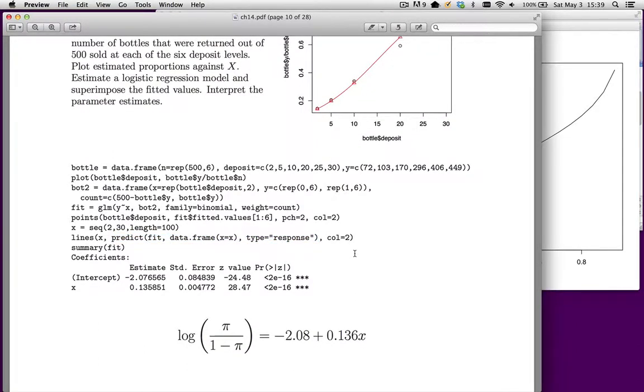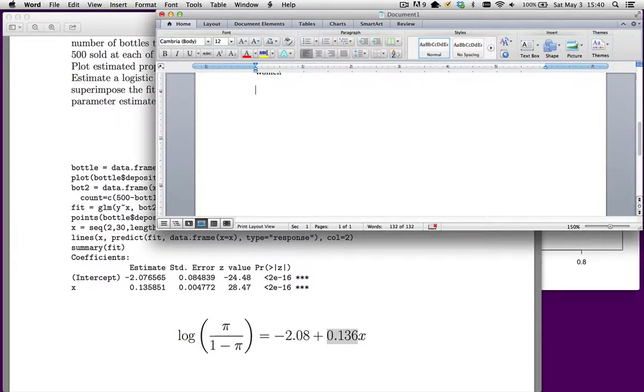Now, just as with linear regression, we're very interested in whether this slope could possibly be zero. Let's think about the implications of a zero slope. What that means is for every additional cent that I charge in the deposit, the log odds that the bottle comes back don't change. If that's zero, that means that deposit has no effect on my on the chance that it comes back. So let's go take some notes. If we did H naught beta one equal to zero, what that means is deposit has no effect on returns, the probability that it comes back against the alternative beta one not equal to zero. So that's a hypothesis of great interest to us.